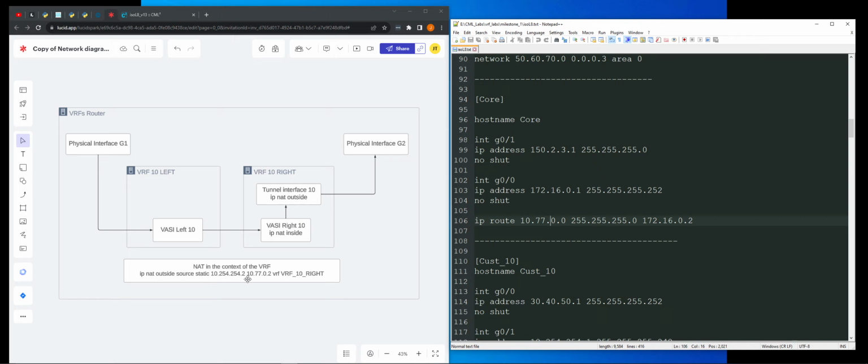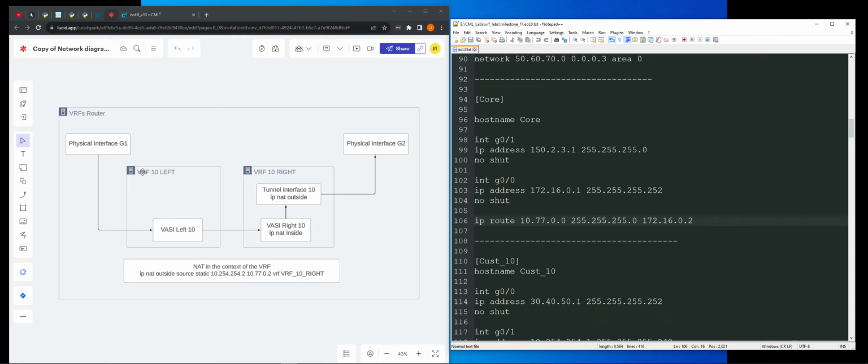And so the idea here in this example is I want to send traffic to 10.77.0.2, and then I want that to translate to the native IP of 10.254.254.2, which is on the customer network. So the 10 here is referencing customer 10.